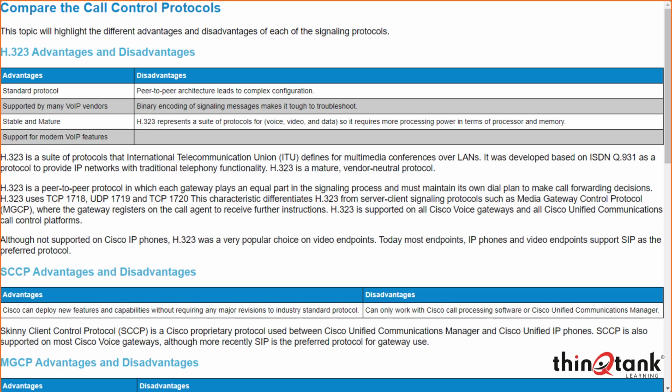Now, H323 also utilizes a series of codecs that are available for the protocol itself. For audio, we can use G711, G729, G729A, G722, AAC-LD. These are the different standard codecs that we would typically see with most Cisco implementations, at least. With video, we have H261, H263, H264, and H265.